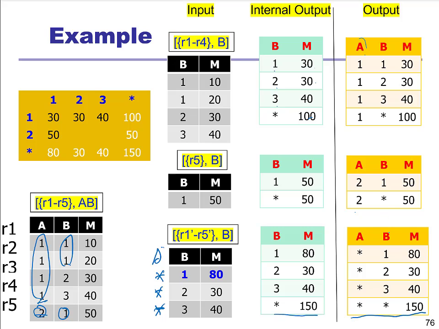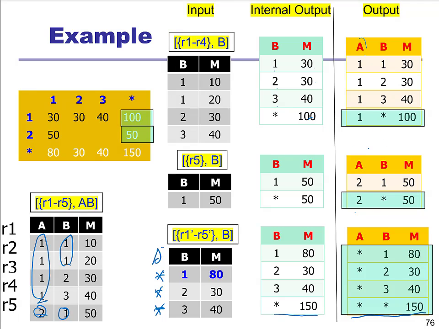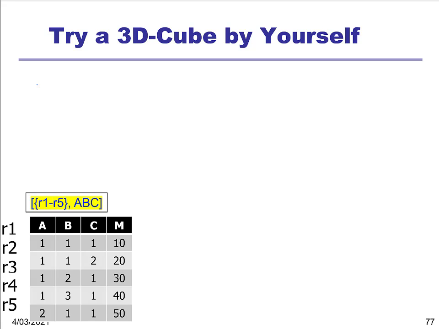Concatenating these 3 tables together is the expected output of this example. If we put them into a 2D view, it will be something like this. You can link any cell or any part here within the corresponding cells, columns or rows within this 2D view. So it's kind of straightforward, and you can try the 3D cube by yourself. Also, you can discuss this on the forum.